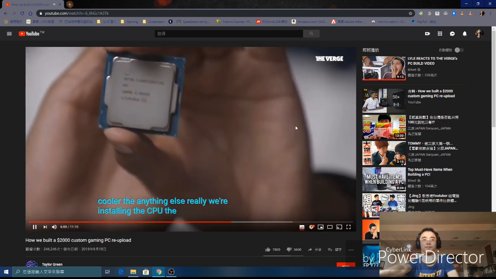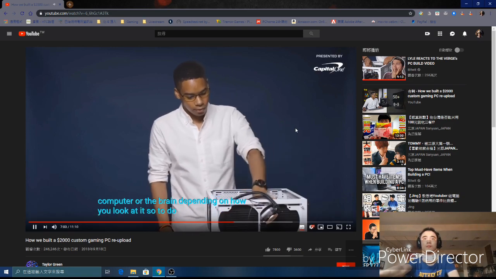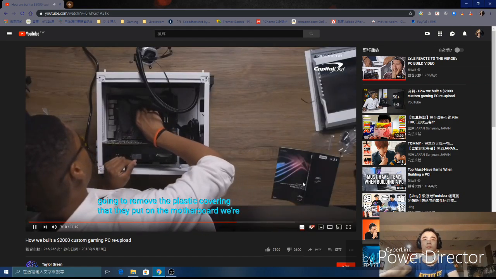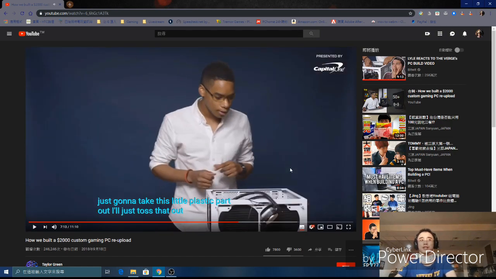Installing the CPU, the heart of the computer or the brain, depending on how you look at it. So to do this, we're just going to remove the plastic covering that they put on the motherboard. We're just going to take this little plastic part out.